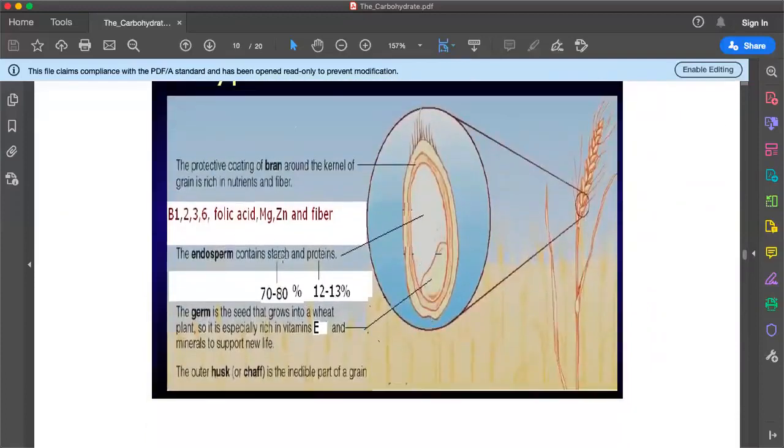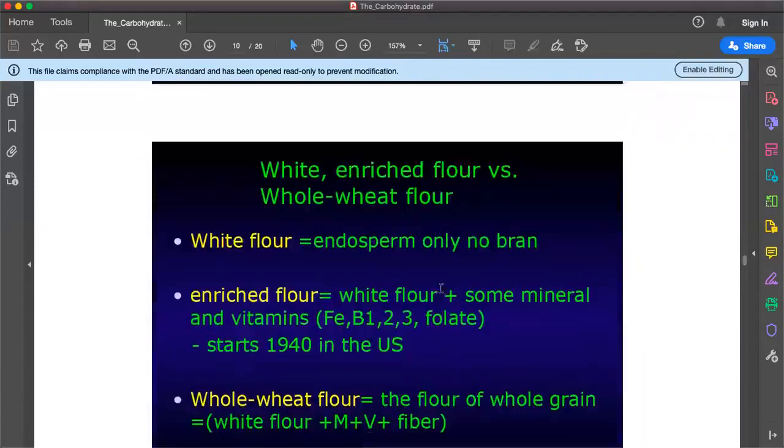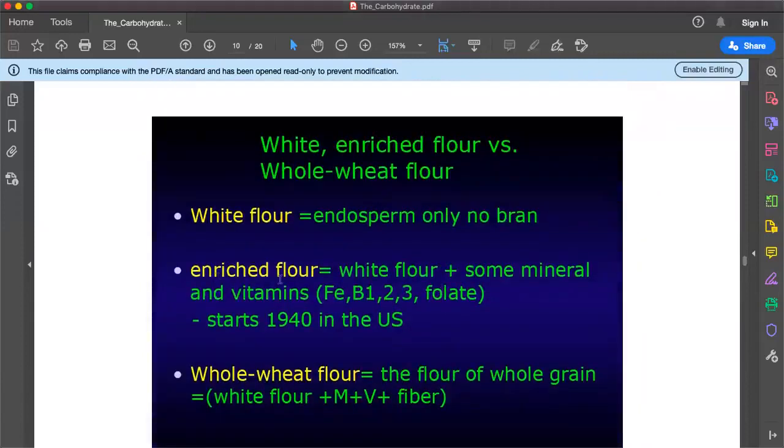So if you're getting the starch part, okay, here you are getting actually the endosperm. It's more of a starch, and this is what is constituting or composing the white flour, only the endosperm. If you are interested in enriched flour, and the word enriched here is very interesting because many people get confused when they hear fortifying food or enriched. Enriched means adding original nutrients back.